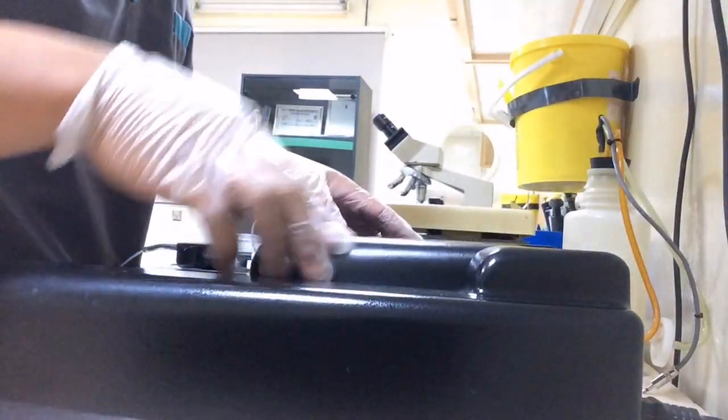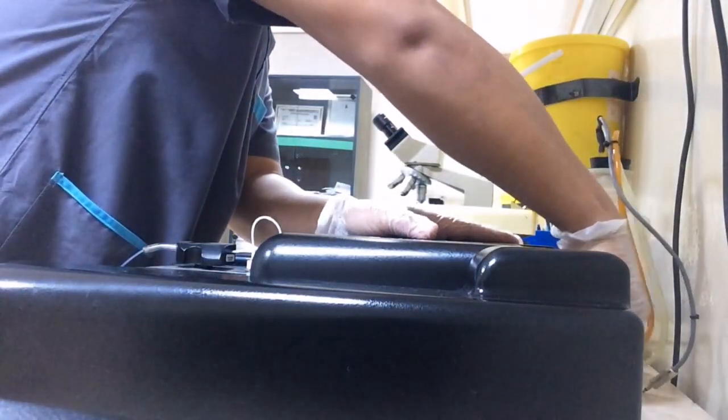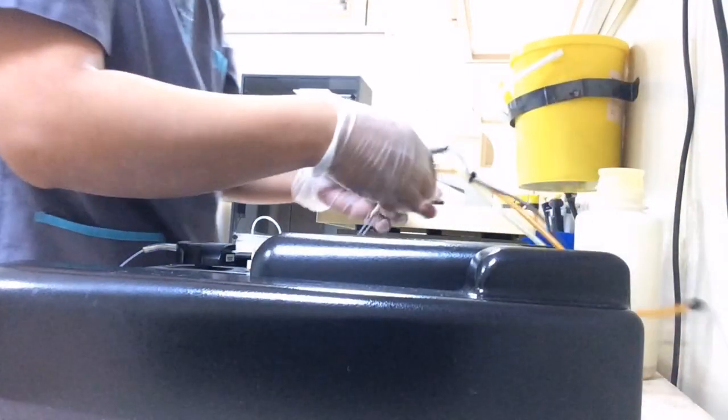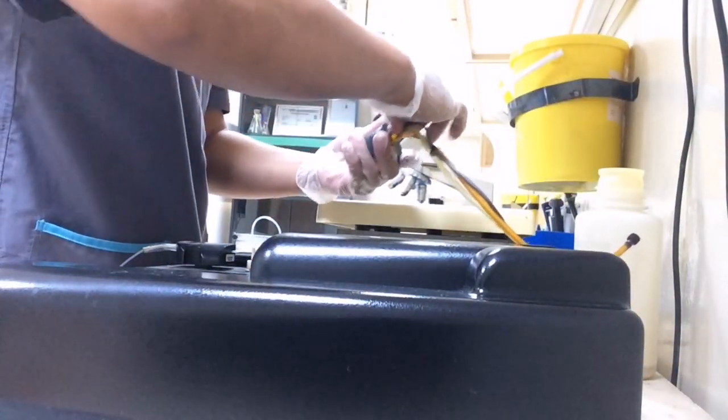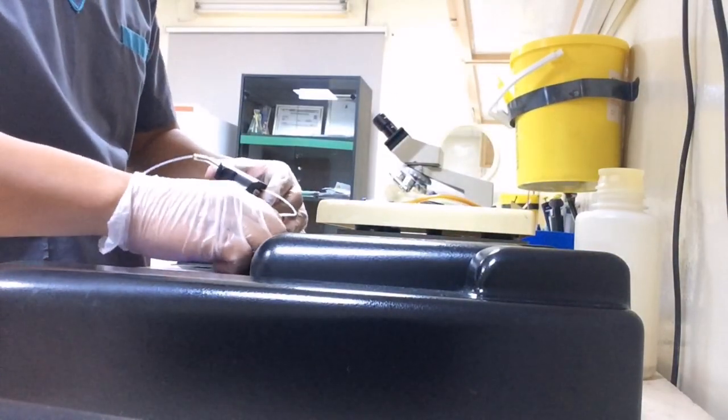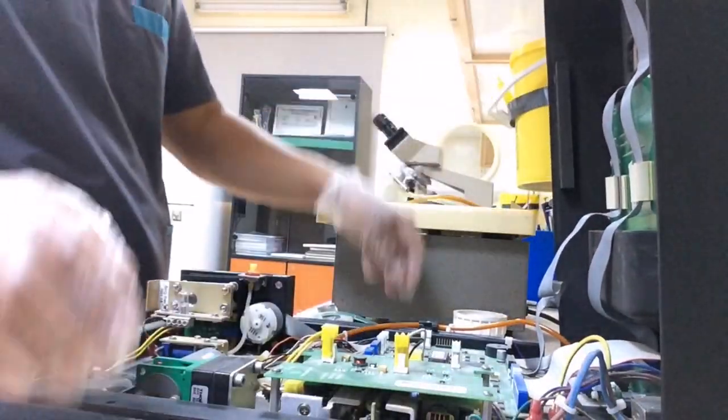This is how to make this vacuum in a normal state: 7.0 below, 6.9, 6.8, like that. So remove all cables, connections from the waste bottle. Remove the flow cell and then lift your machine.